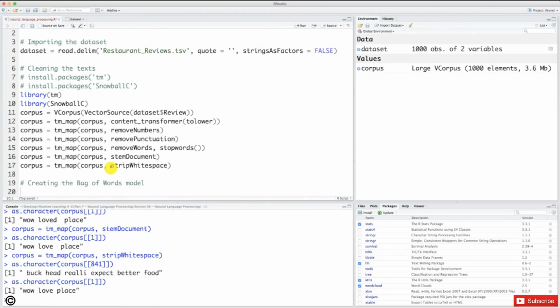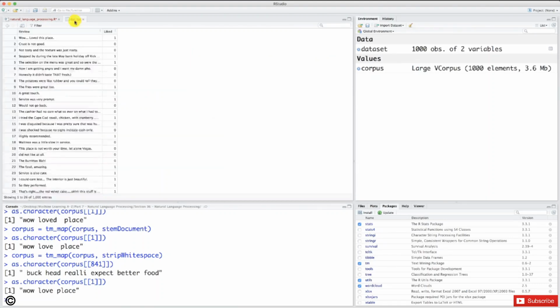And one last quick reminder, we are creating this table in order to have the framework of classification models, that is, having several independent variables and one dependent variable. We haven't created the dependent variable yet. It's actually in this dataset here. We will just take the second column of this dataset because this contains the outcome, whether the review is positive or negative. We can see that here, it's the second column, Liked, 1 if the review is positive and 0 if the review is negative.